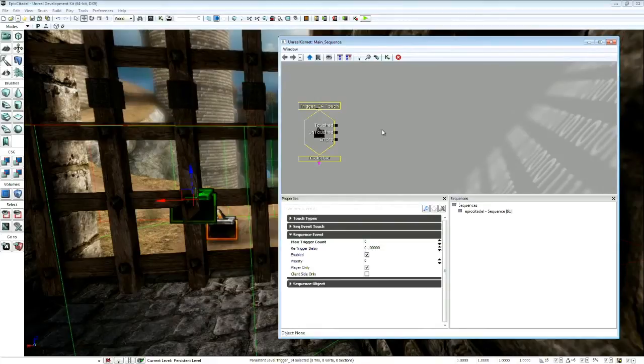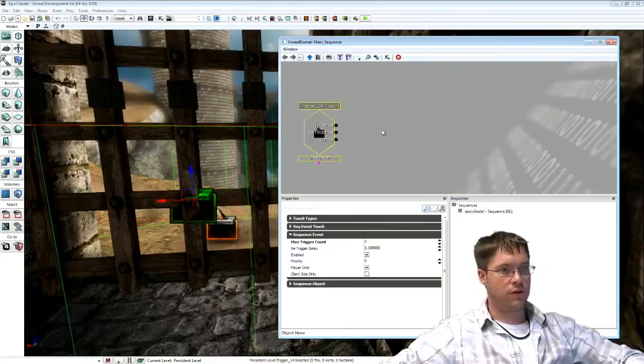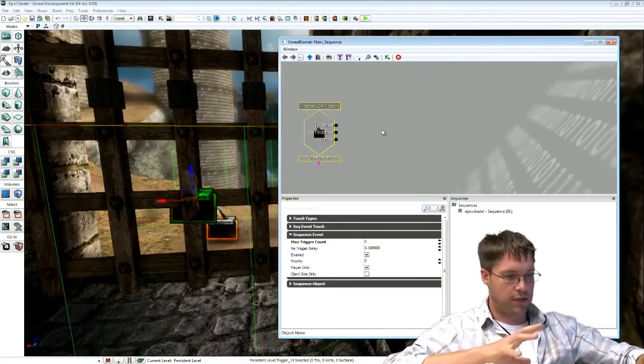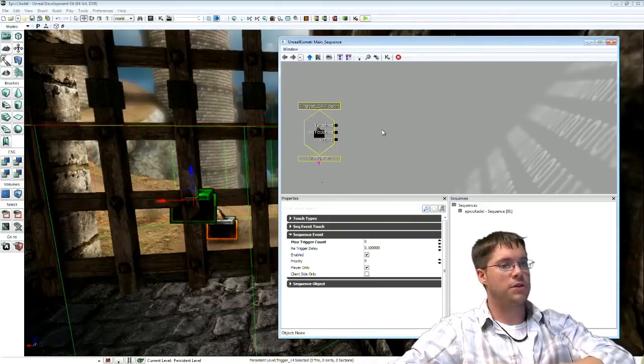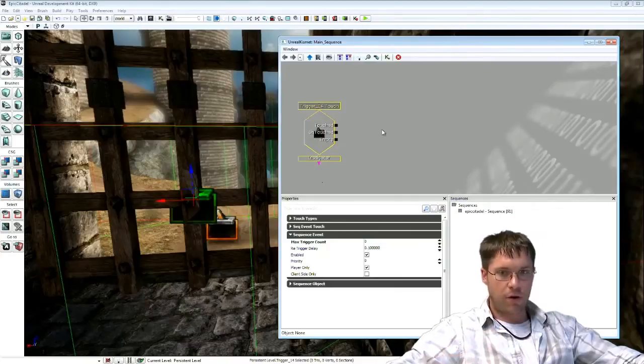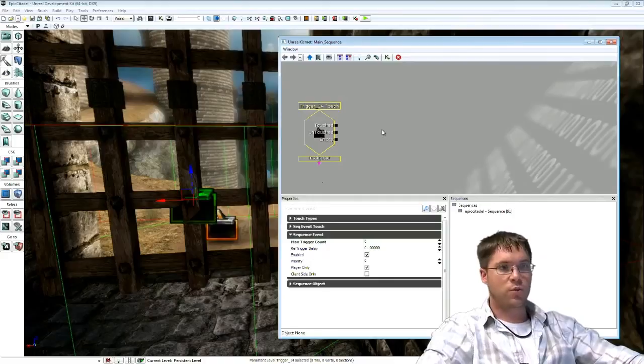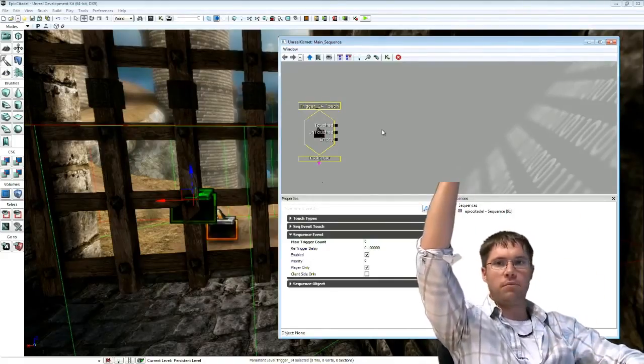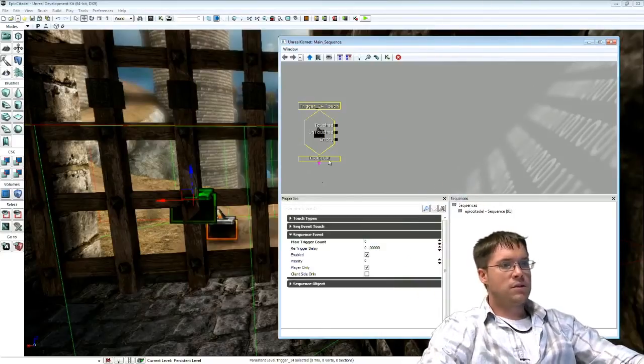All right, now we're going to build this effect up, and it's almost like sketching with Kismet, right? You'll have an idea of something you want to do. I recommend you don't ever try to put it all together at once. Don't jump into a Kismet sequence and think, okay, I'm just going to put the whole thing together from one end to the other. Piecemeal it out. That way you can test each and every part as you go, and you can add complexity as you need it. So for starters, we're just going to make a proximity trigger. We will walk up to this gate, gate will go up, and we continue. So that's easy to do.